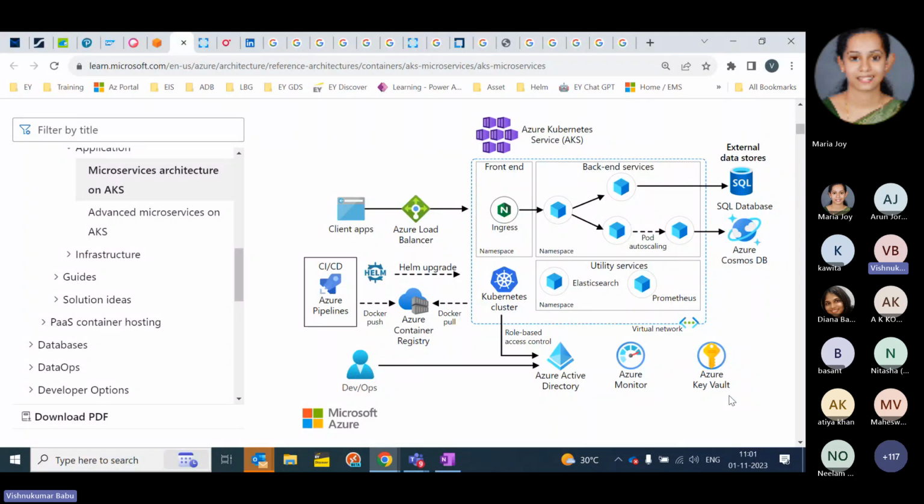Most of the way we evolved, we were using machines, using data centers on-prem. Then we got into virtualization, where we use virtual machines. And next we started using containers. Some of the key container solutions are Docker.